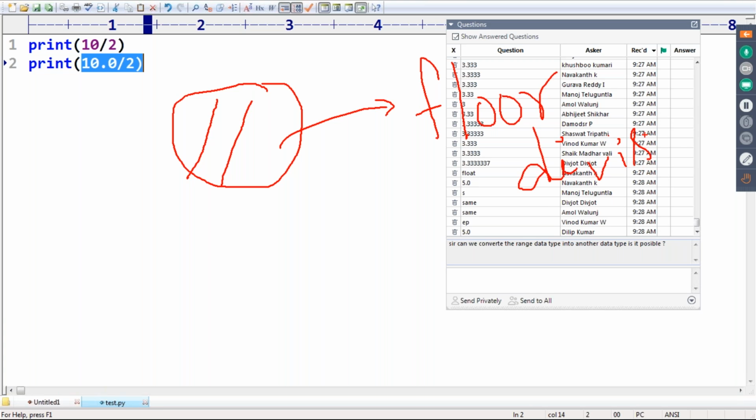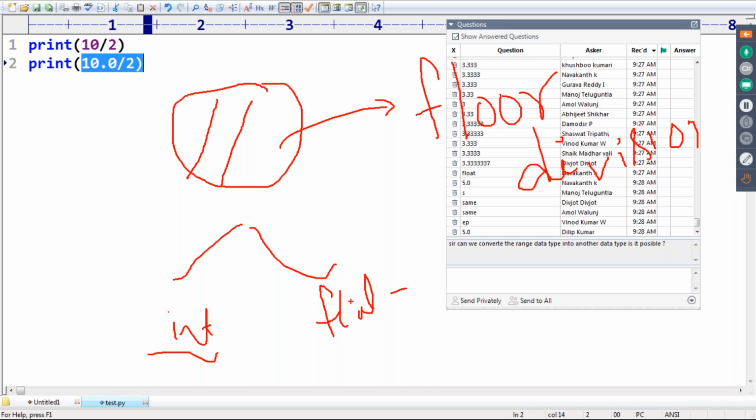The biggest specialty of the floor division operator is that it can work both for integral values and floating point values. If the arguments are int type, the result is always int. If the arguments are float type, the result is always float. Remember this one, sir.